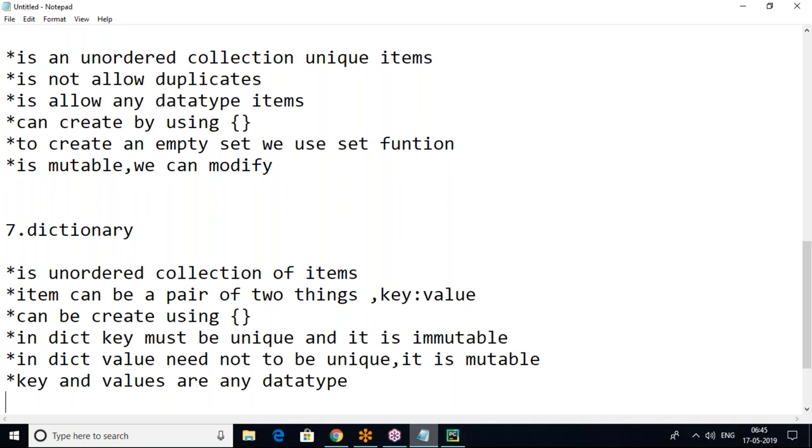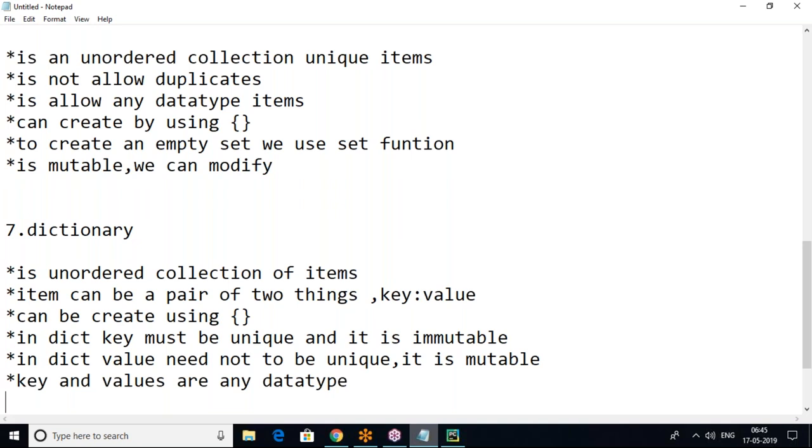Where is a dictionary used? Whenever we have data and we want to retrieve that information. For example, in my database I have employee details. Some employee name or employee values I want to get. So a key can be used. Using the key, we are able to get it. For every employee we assign a key. Based on that key, we can retrieve.